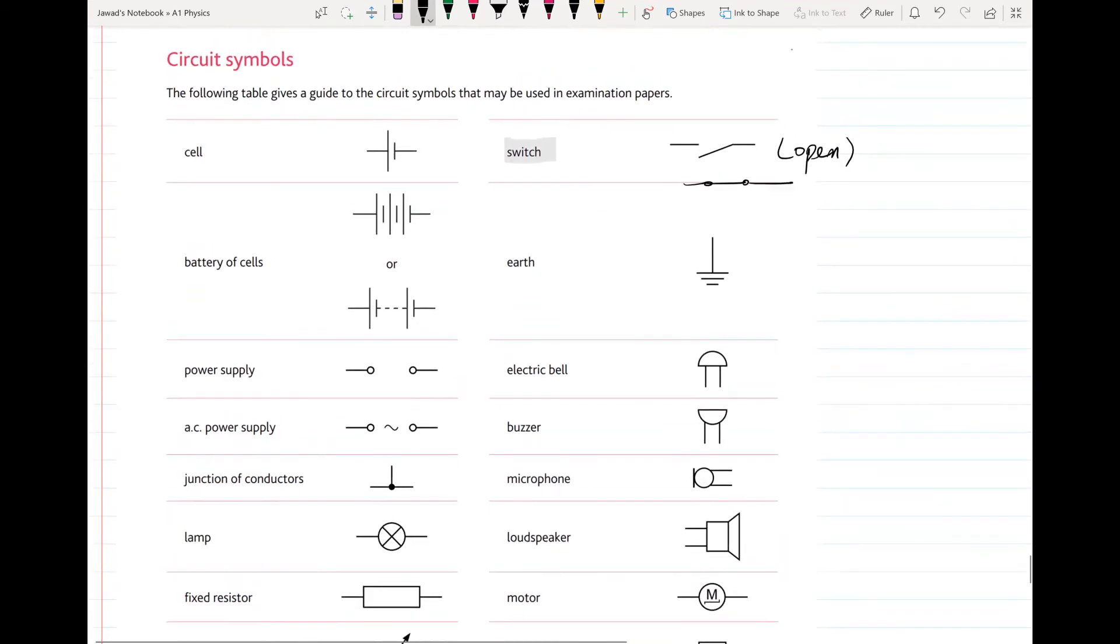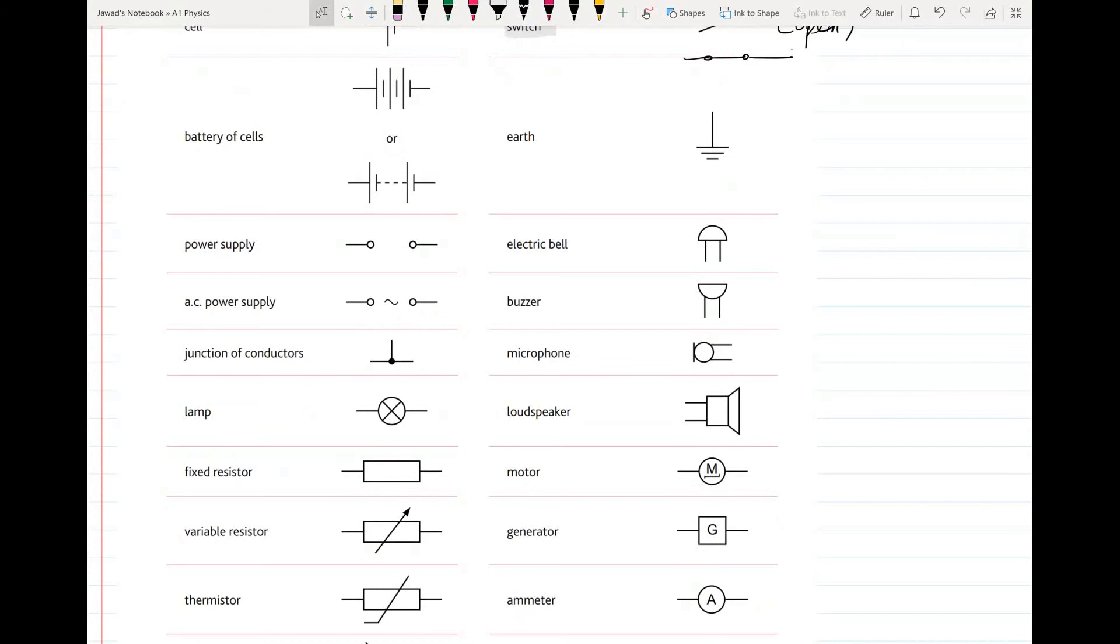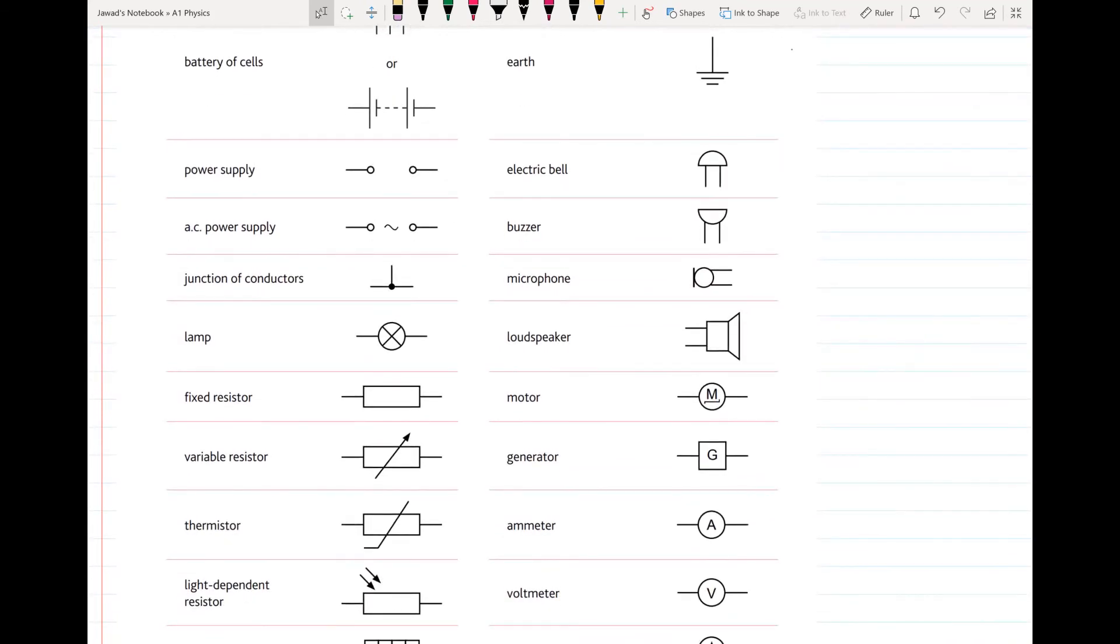Then there is Earth, or ground. After that, you can see on the right side and left side, power supply. On the left side column is complete. The symbol you should include - the one with an arrow - remember that is variable. So this is a symbol of variable power supply. Then there is a symbol for alternating power supply.